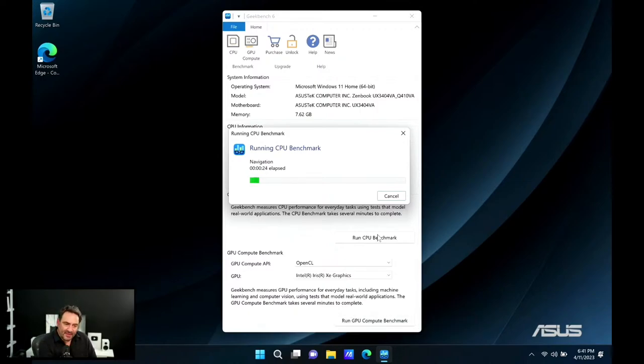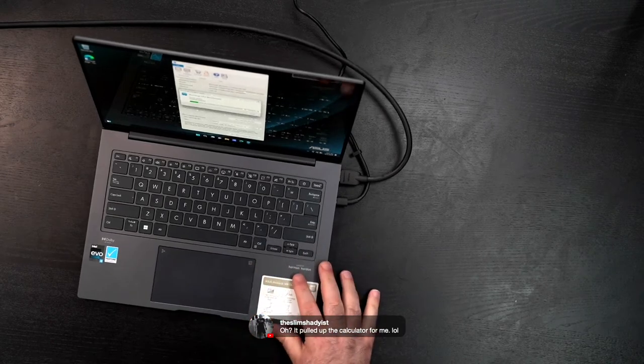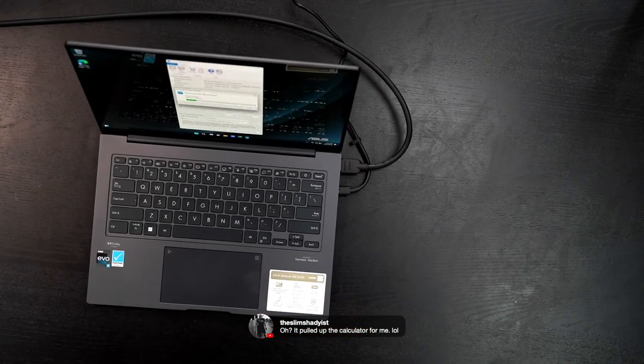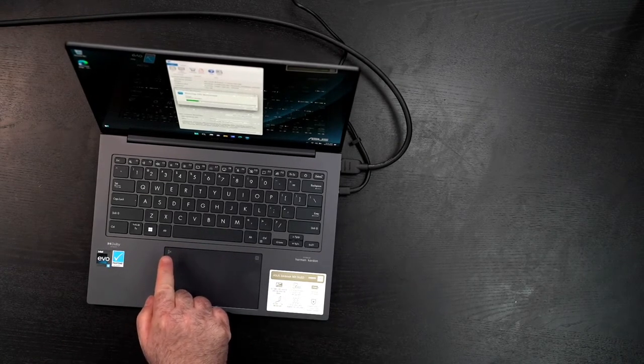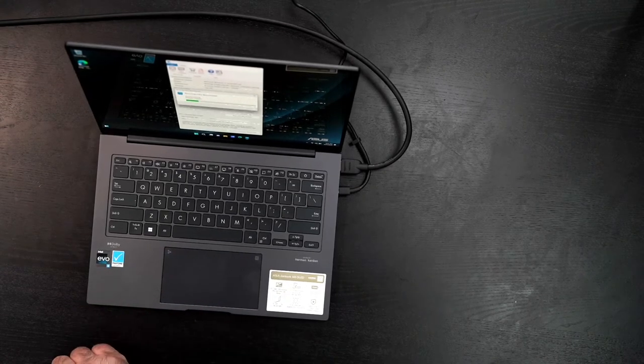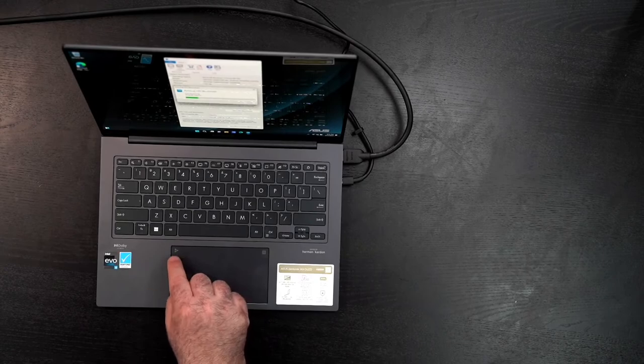So there are just so many different SKUs that it's hard to keep track. So pulled up the calculator. I know when we press this button right here, that brings up the calculator or the numpad, whatever you want to call it. Oh, so what is this button? Does anybody know what this is? Doesn't seem to do anything, so I don't know. What is this symbol here?